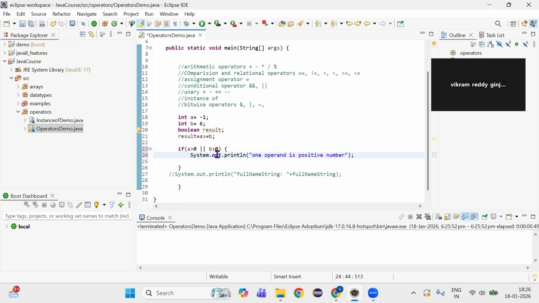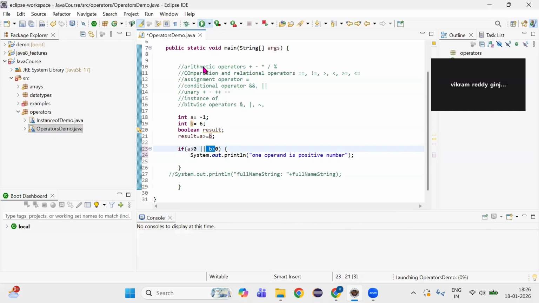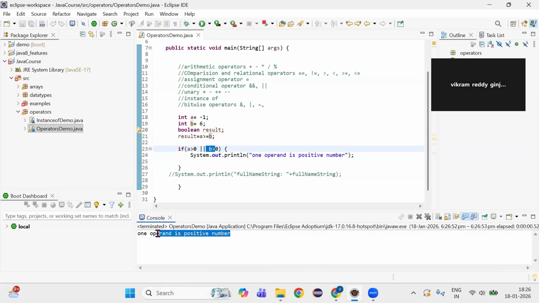In an OR condition, it will check whether either of them is positive. Even if the first one is negative, it will evaluate the second expression, and if it is successful, it will print the statement. Here it should print "one operand is positive number", because the second expression is going to be true. See, one operand is positive number. So this is about the OR condition.